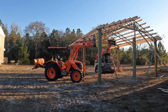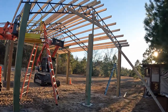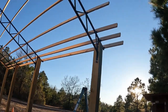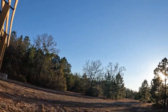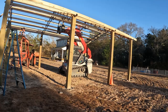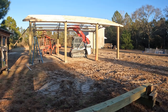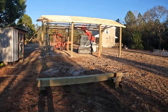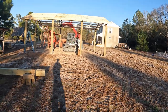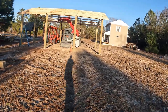All right, just finished. Wanted to get this before it gets too dark. So everything's on. Got my overhang. Those will get cut exact. Snap a line, cut them. Let's go back and see if you can see. So that's 24 by 36. 10 foot doors. Like I said, I'll probably drop them to 9, but plenty of room. It's like an 11.5 foot wall height.